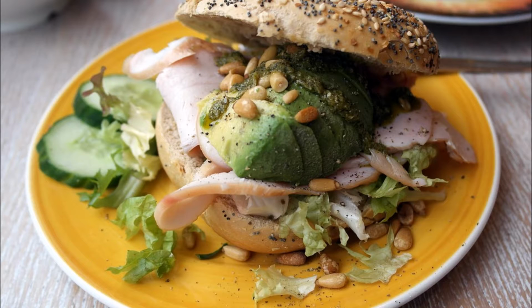Fiber in avocados is about 25% soluble, which helps feed the friendly gut bacteria in the intestine. This helps the body function better. 75% is insoluble fiber, which helps ward off hunger pains, helping control weight. It also helps keep a person more regular. If you get constipated, eating some avocado could be just what you need for relief. Fiber in avocados is beneficial for weight loss and metabolic health.